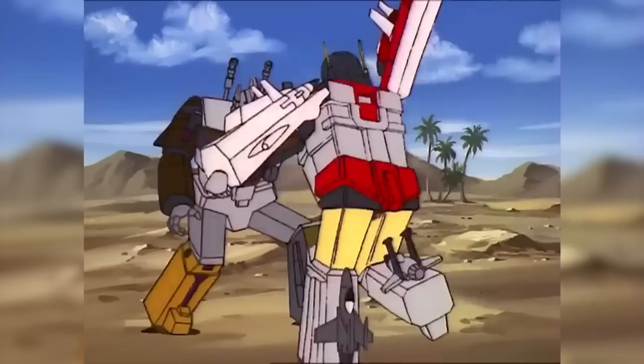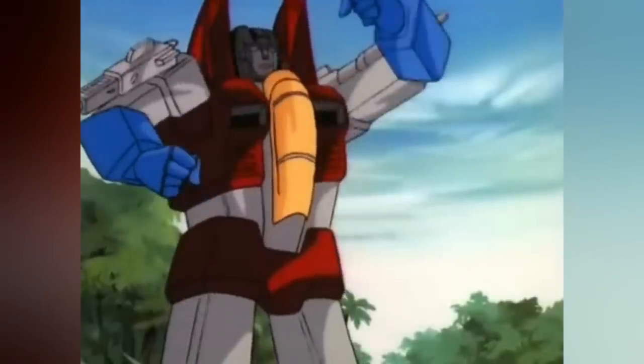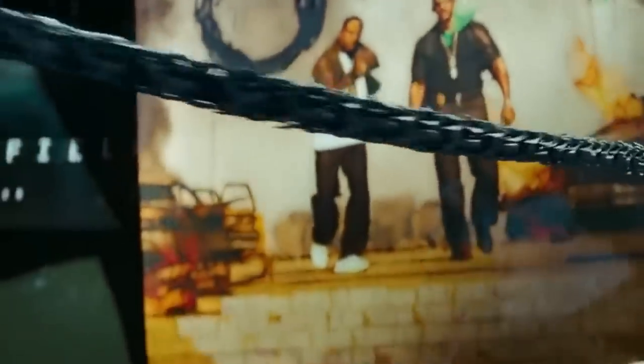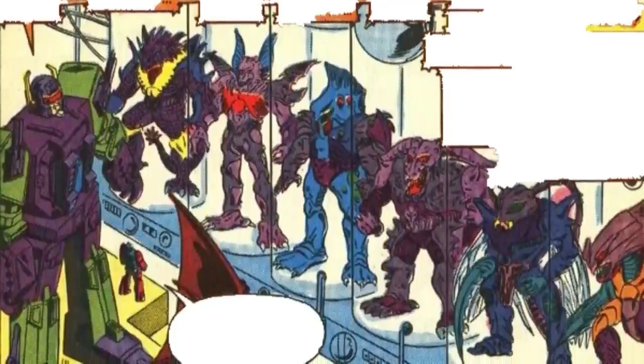However, Bruticus did not share their strategic strength and was even known for losing his temper very easily. In the G1 cartoon continuity, Bruticus was created as a weapon by Starscream, who wanted to use this Combiner against Megatron. After Optimus Prime died in the Transformers movie, the franchise released a line of Pretender Transformers who had human or animal-looking shells with a transformable robot body within. While the Pretender Autobots usually had a human shell, the Pretender Decepticons had an animal shell, and Monstructor was formed by combining six such Pretender Decepticons: Birdbrain, Slog, Scowl, Wildfly, Icepick, and Bristlebat — all merging to form a robot with the ability to corrode any metal.